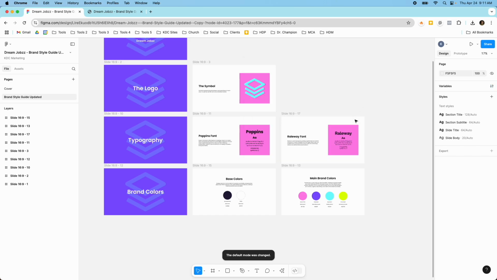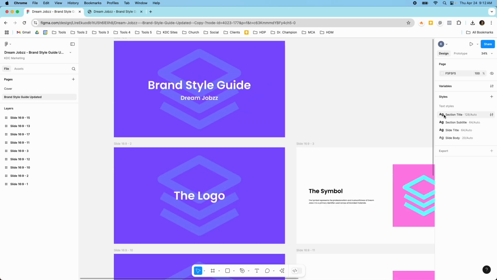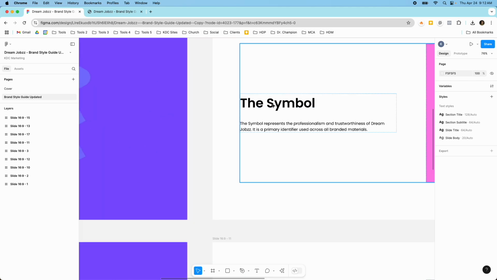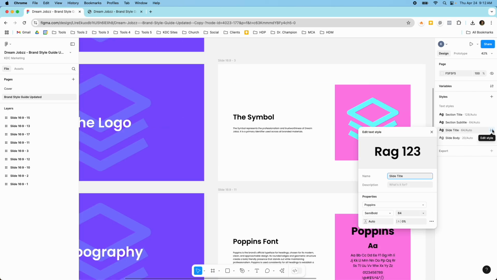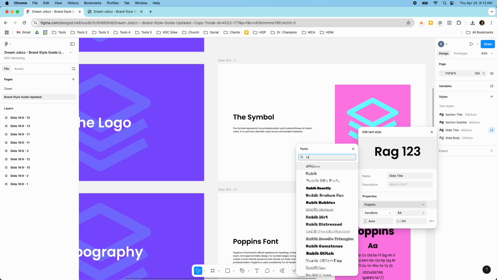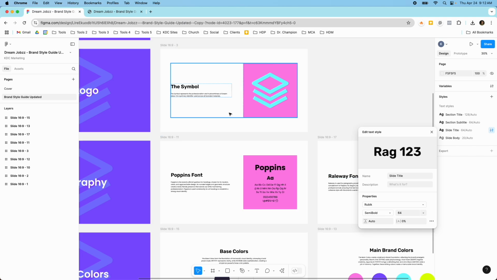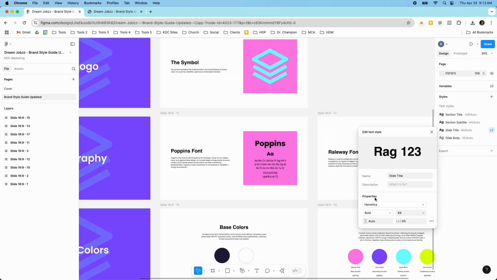And then as far as the text styles, there's only 4 text styles here. So you have the section title, you have the section subtitle, which is this right here, and then you have the slide title, and then the slide body. So if you wanted to change a font here or a size, you just go into this and you could change it from Poppins to, let's change it to something pretty different here, just so you can see what it would look like. So if I change that, it updates all of those fonts to something else. And if I change it to something like Helvetica here, then it's going to change to Helvetica across.